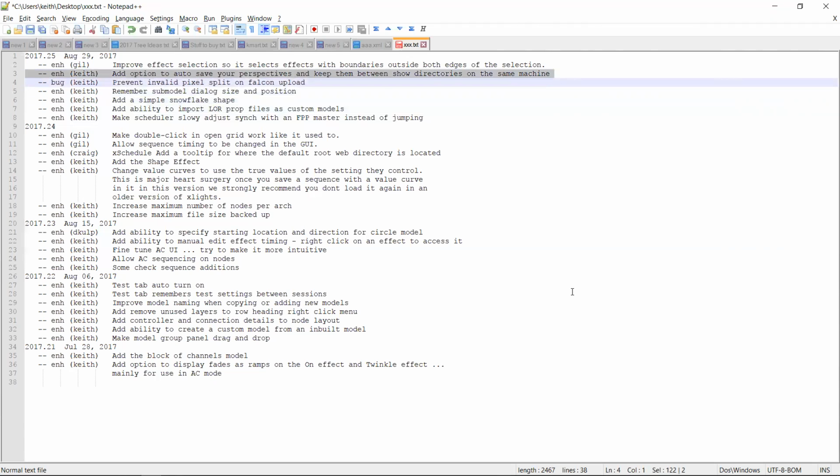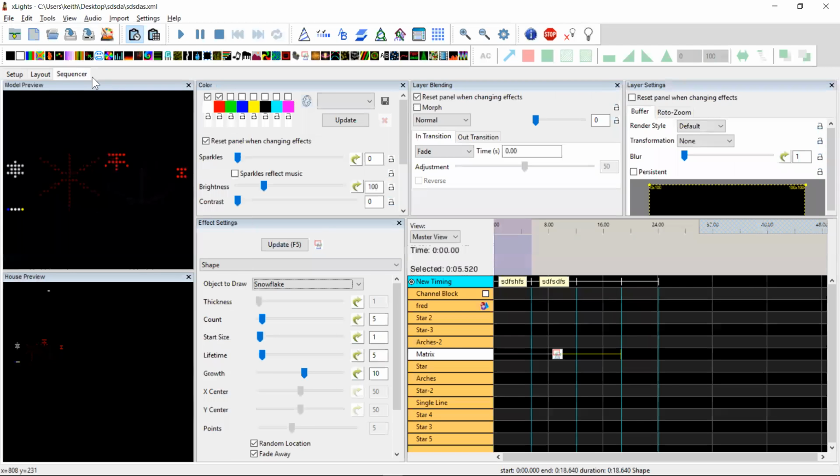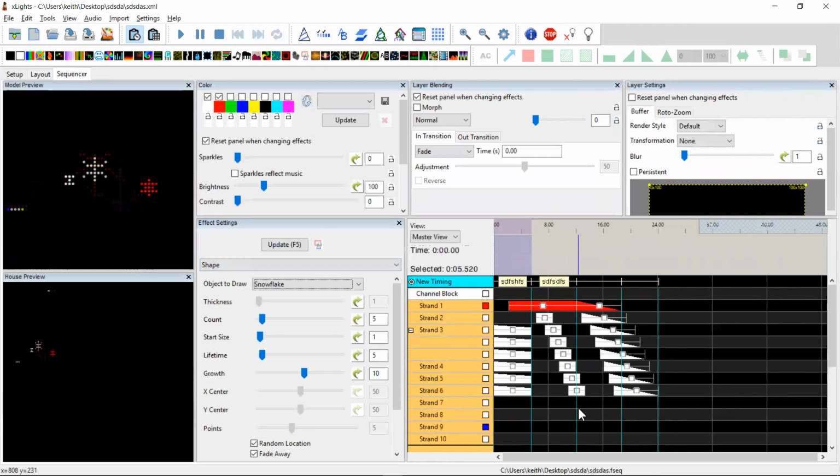I'm going to skip over this because I come back to this one. I like this one a lot. Improve effect selection. This is something Gil introduced. We're going to be able to see it here, the channel block maybe.